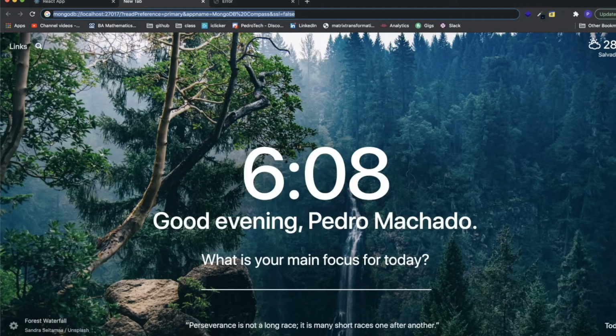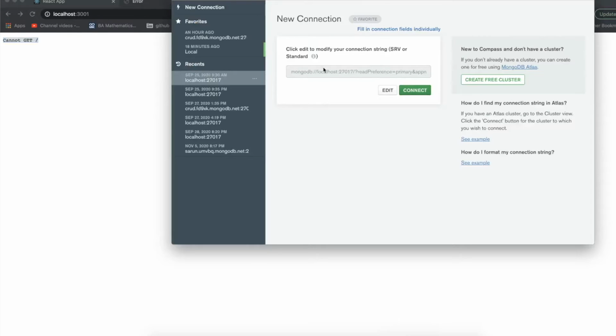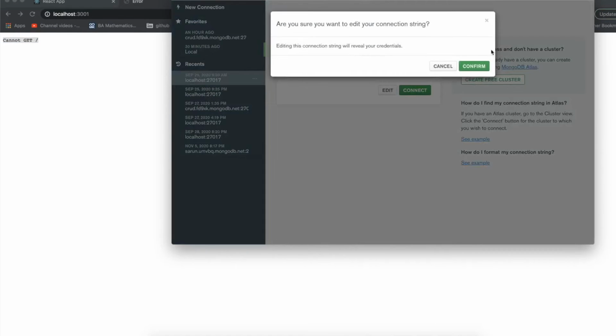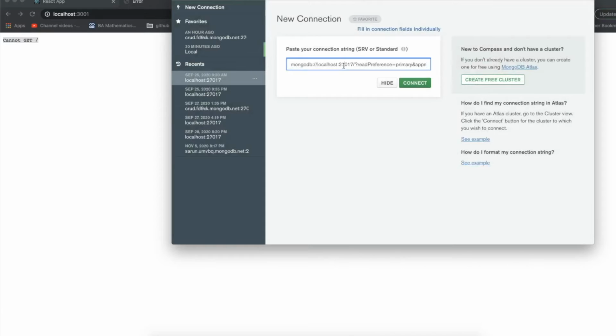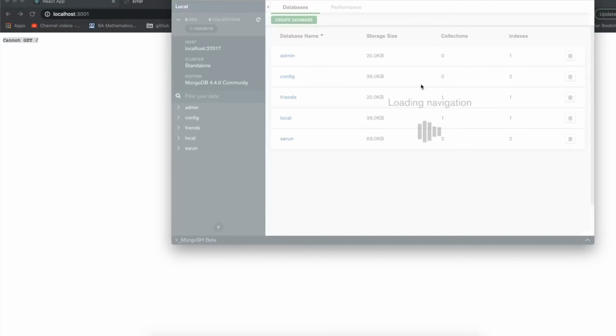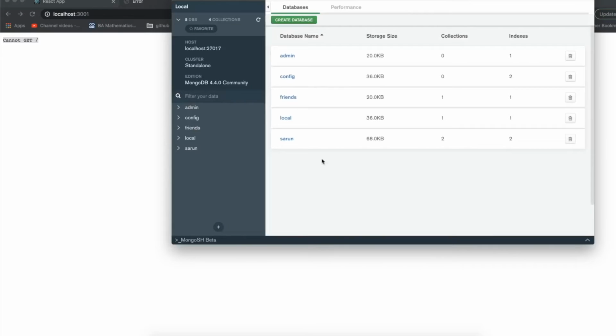And I'm going to leave this link in the description. You can put it on yours too, and this is why I left it over here. In order to do that, you'll see there's going to be something like this, and you can just click edit, and you can put this over here. You copy and paste it, then click on connect, and you'll see that it will connect. And you might be wondering, well, what is all of this? Well, I'm going to explain.